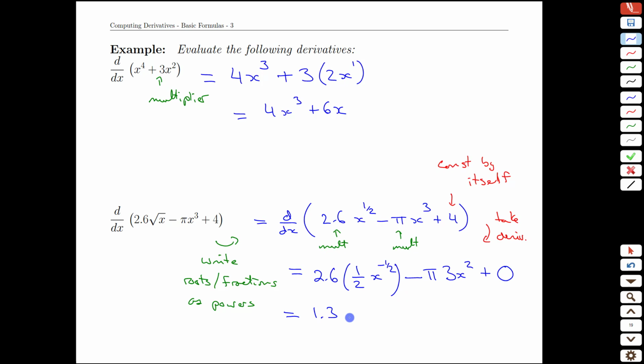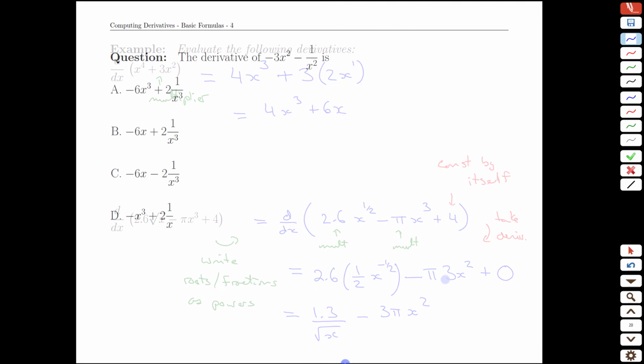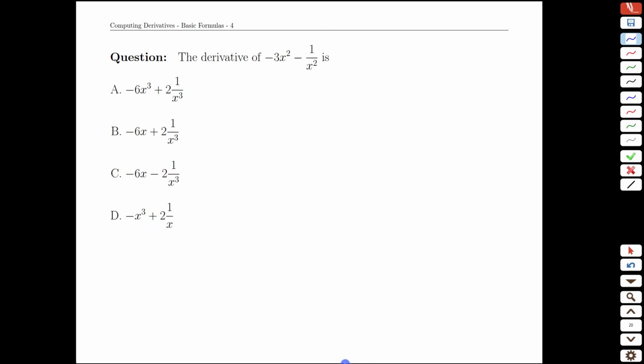And then again, we can tidy this up. We're not too worried in the course about simplifying derivatives because it depends on what you're doing next, but some basic tidying of constants like this is just good practice. Whether you want to leave this as x to the negative 1/2 or just recognize that that could be written as 1 over root x, as good practice with your handling of exponents, doesn't really matter. And there's not much we can do with the 3 pi x squared, except usually the numbers get written before the pi symbol.